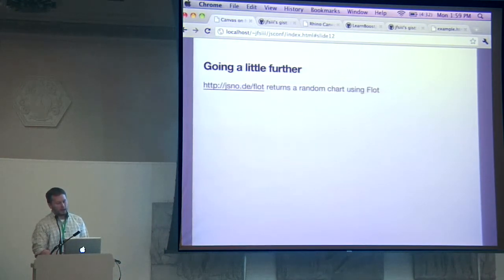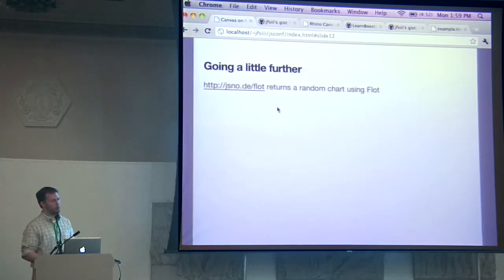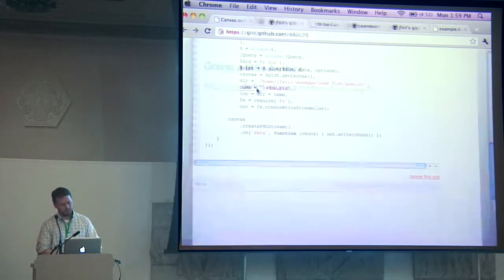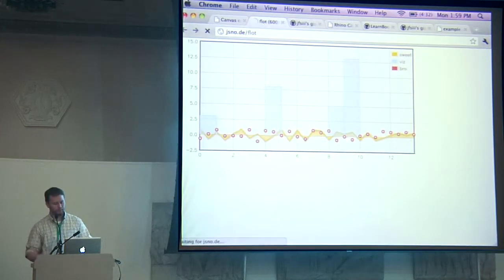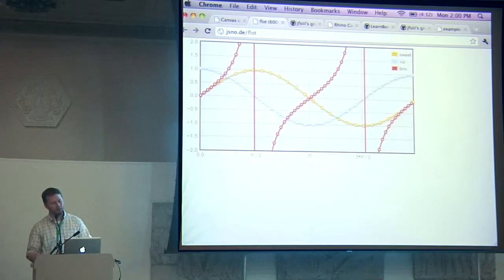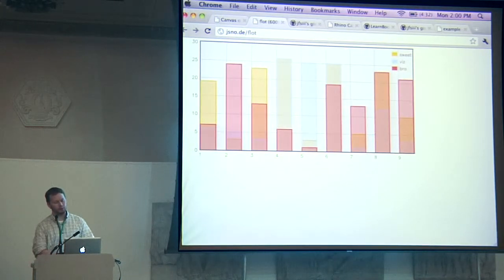All right, so I actually was real stoked to score jsno.de. My initials are JS, and this is where I play with Node and have fun with JavaScript. JSNode/Flot will always give back a random, but a very narrow set of items, but you should always be able to do image source equals JS node / float, and you'll get the canvas image. Just a way for me to test it and put multiples up and make a list or whatever.